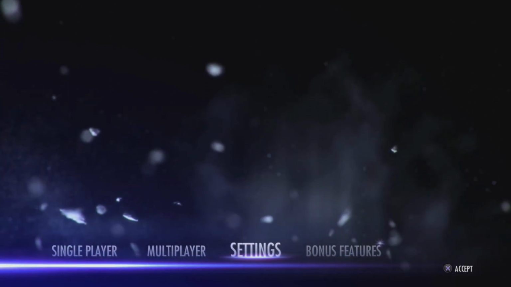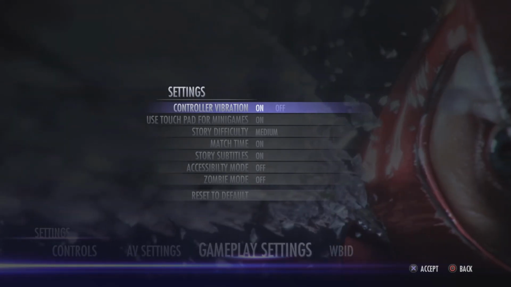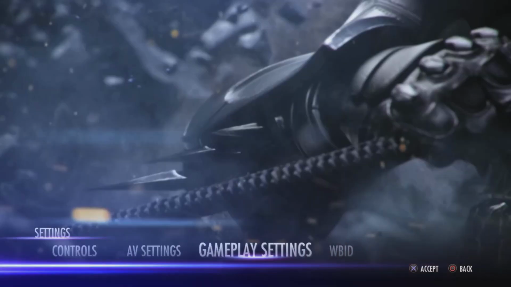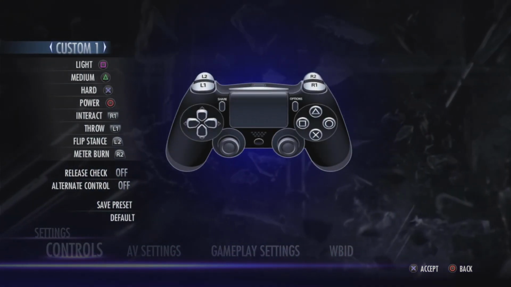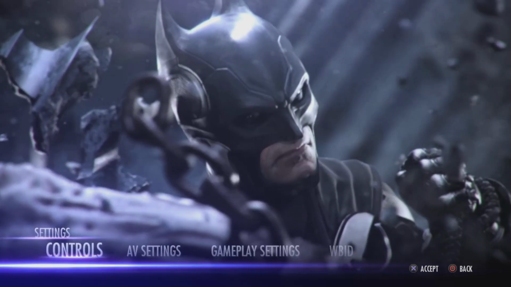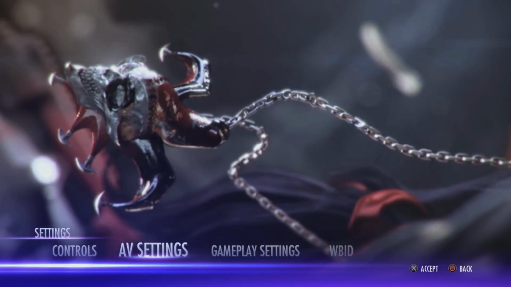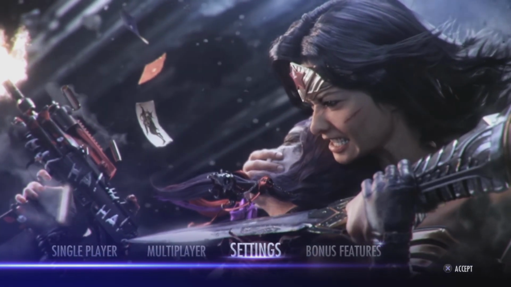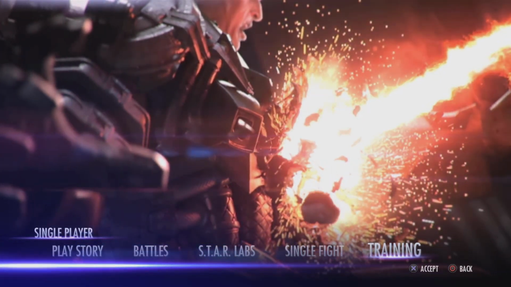So the first thing is settings. Zombie mode just needs to be off, and your presets or your controls don't matter, and that's about it. I mean, settings don't really matter as long as you have the timer on default. I'm gonna show how to do the run.